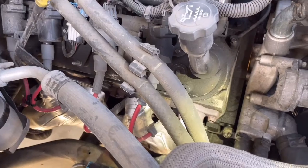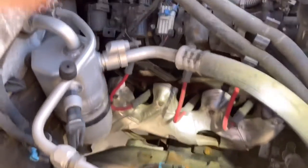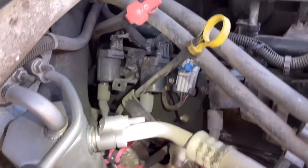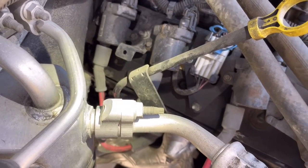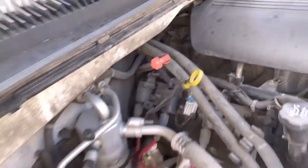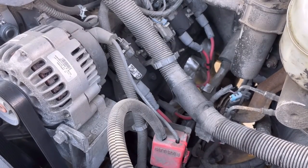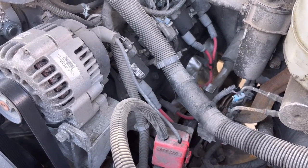So I don't know how much you guys will be able to see of what I'm actually doing here, but we got a lot of stuff in the way. We've got a couple bolts we got to get out. And you can see, no, you can't really see the back there. Yeah, you can kind of see that we're missing a bolt head there. So I think I'm going to have to extract that one by the looks of it, unless there just isn't a bolt there. And on the other side here, we've got a lot more stuff in the way. So I think I'm going to start on the passenger side, get that side at least out first, and then we can start on the driver's side.